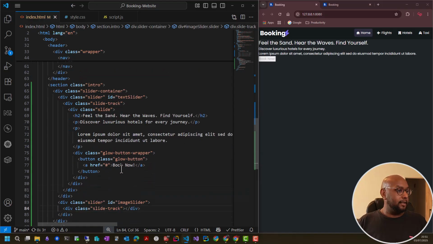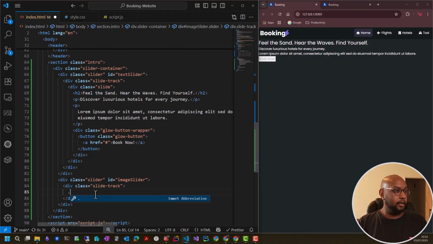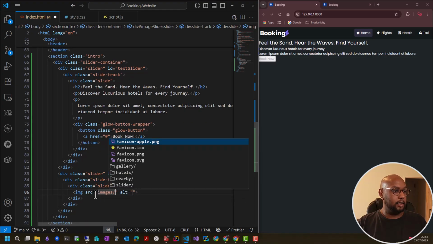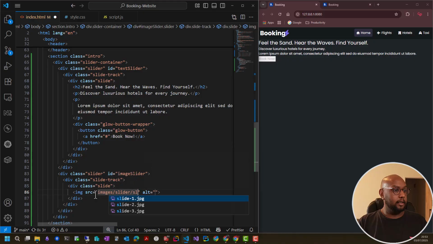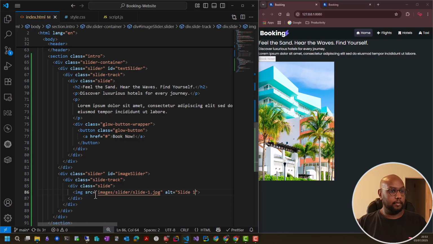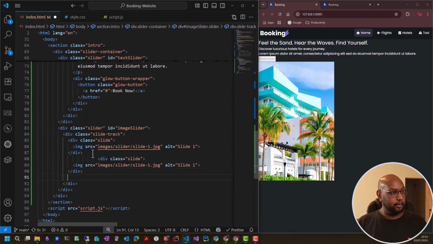Now let's add the image slide. Let's create a dot slide. Underneath it an image, with source images/slider/slide1. Let's copy this slide and paste it 2 times.